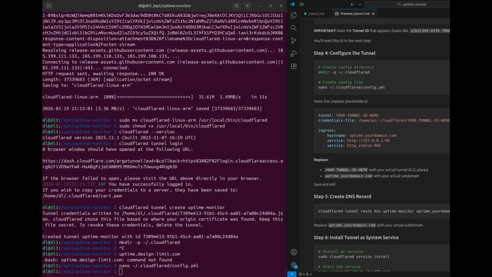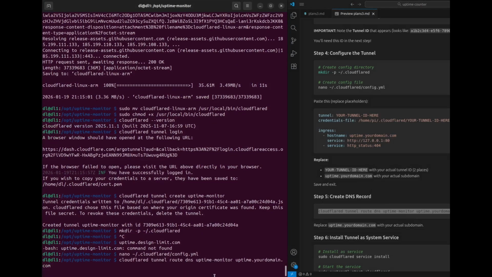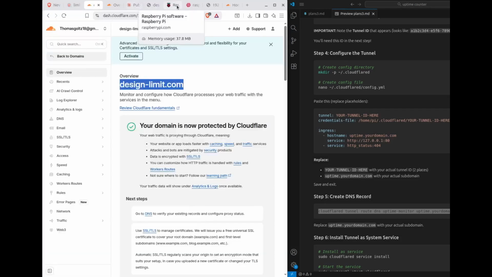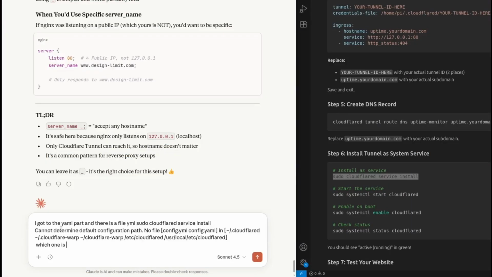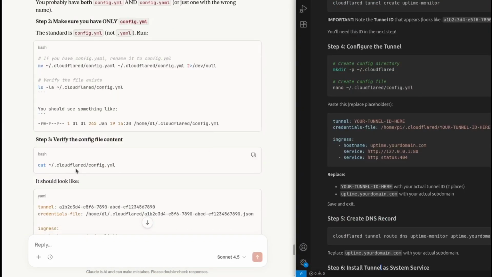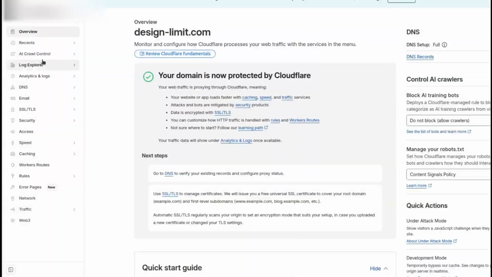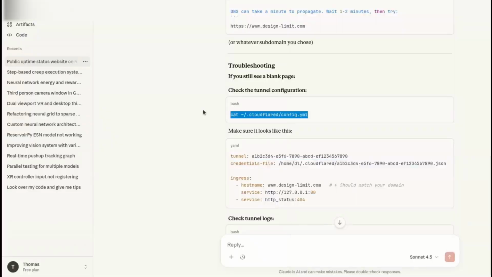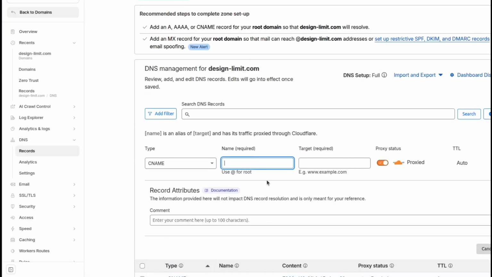I did not. So let's go over that last step that I messed up, where I just did a DNS record for uptime.yourdomain.com instead of my domain. There was definitely a lot of back and forth between Claude and me to figure out what was going wrong. But eventually it came down to I had to find the DNS records and change the uptime.yourdomain.com just to Uptime, and it worked out great.